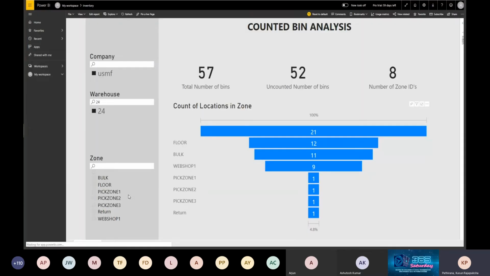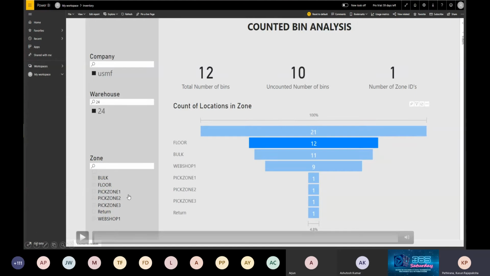The others haven't been done, but this is not taking the date into account. If you want, you can take the date range into account as well, but I haven't included that. Certainly you can extend that. So if you look at the report, 12 bins are there, and the uncounted bins are 10 in the flow. That's one of the ways that you can extend, and if you want to embed it, you can embed it, and then the users can easily see the data, or they can access Power BI directly. It depends on how they want to utilize it.